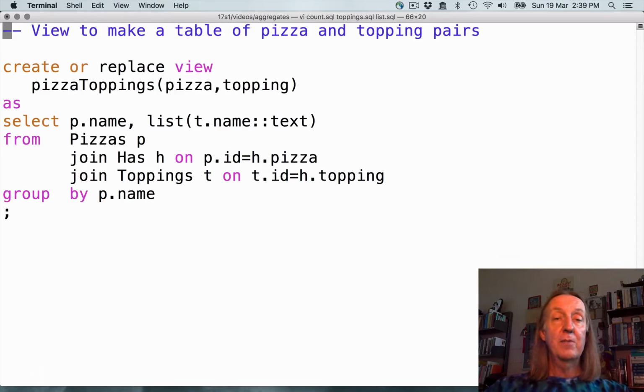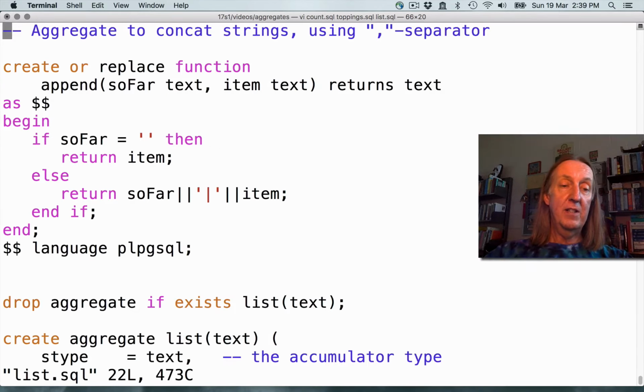So that's what I just showed you. We've got a list function that takes a list of text strings and glues them together, separated by the pipe symbol. Alright, so let's see how we can implement it.